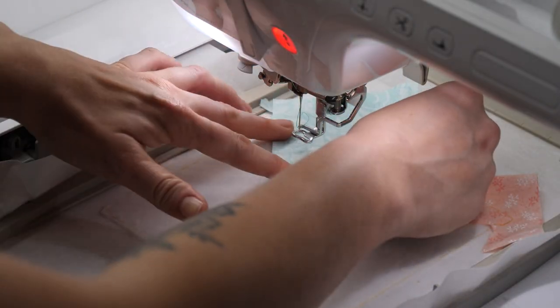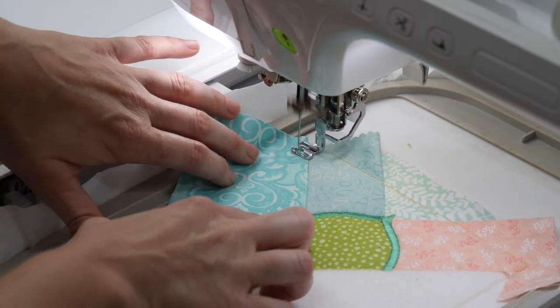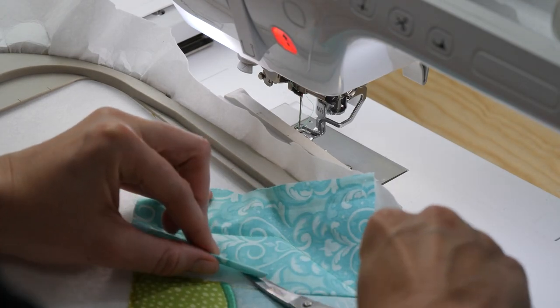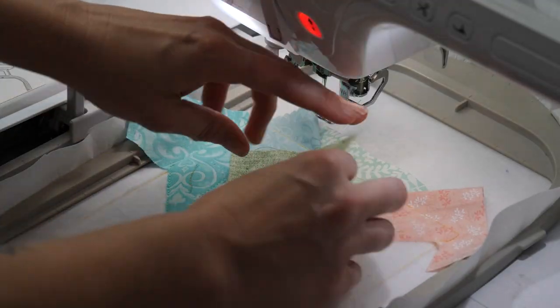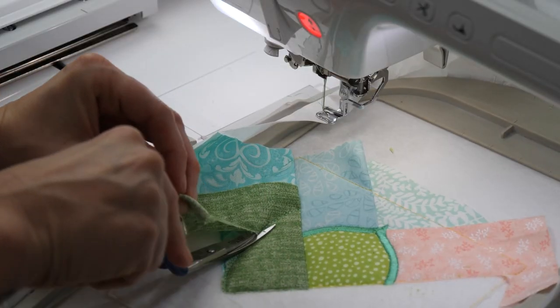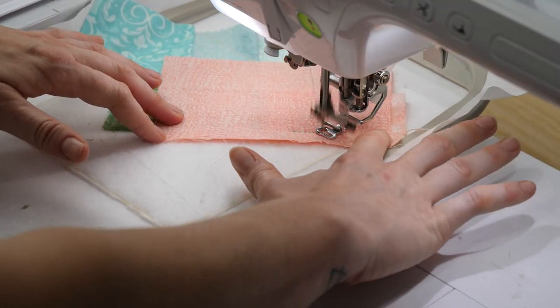We are now going to repeat the flip and fold technique for the remaining 10 pieces of fabric. These pieces of fabric will create the rest of the background and leaves for the pineapple. When stitching these remaining pieces of fabric, please always refer back to the instructions. The instructions will let you know where to trim each piece of fabric and when to stitch the satin stitches around the leaves.